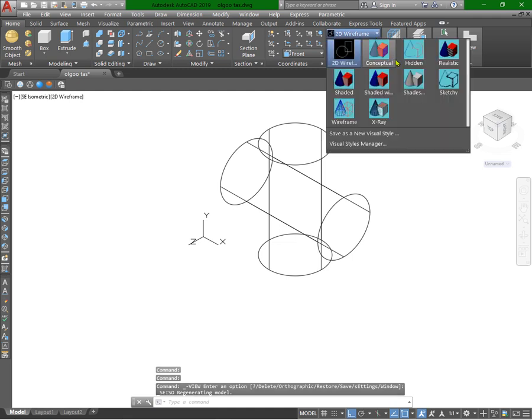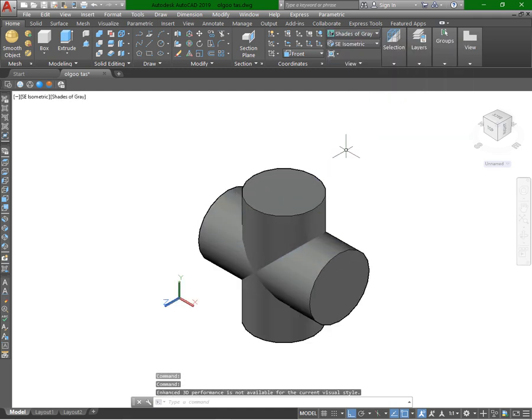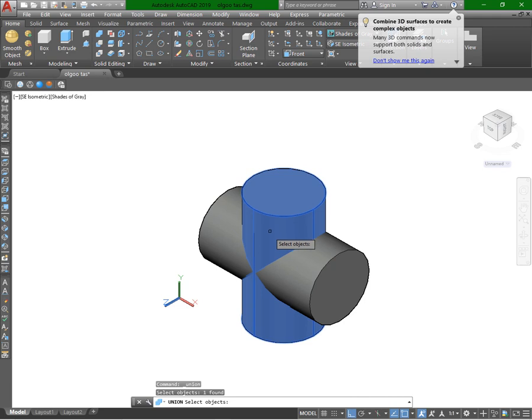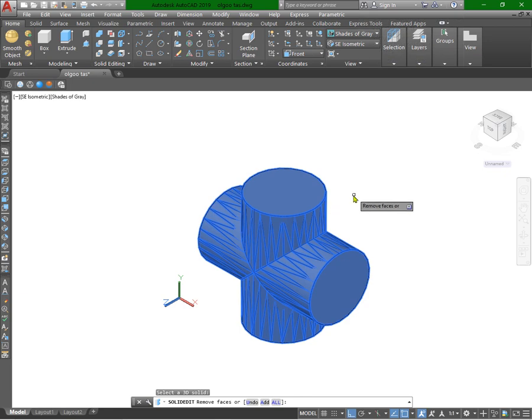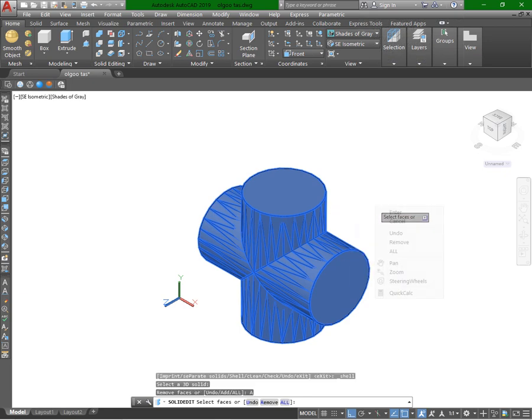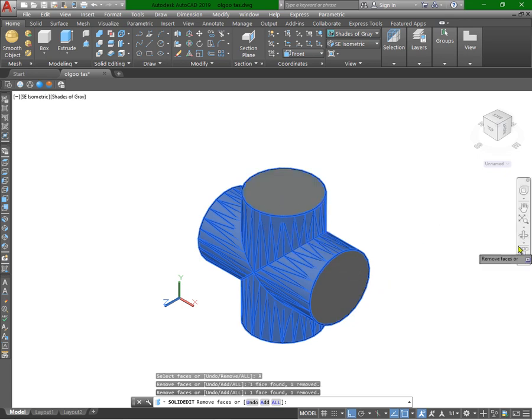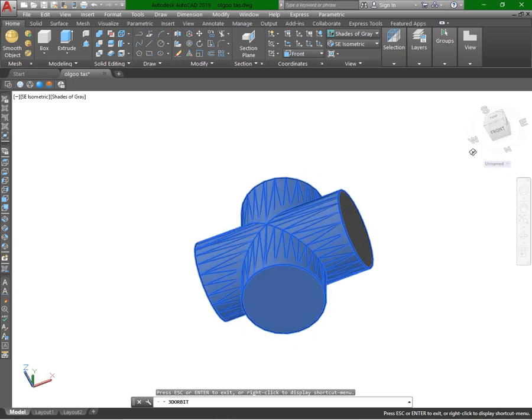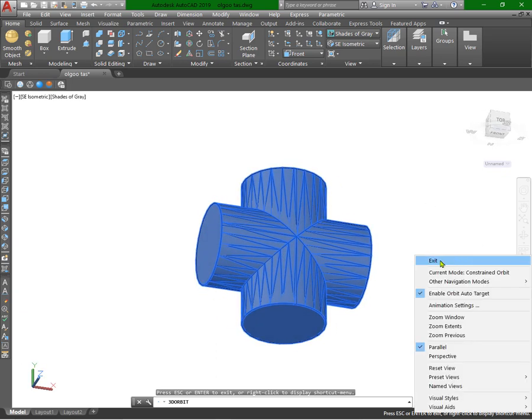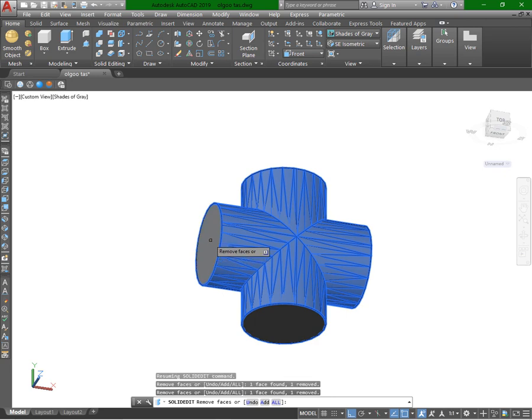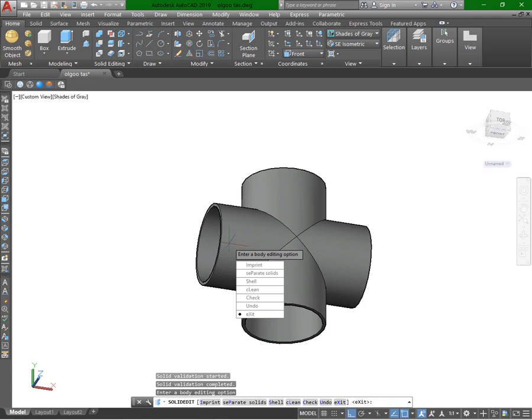Then we go to array, create these cylinders. We go to union, make these two cylinders union. Now go to the shell, choose this one and add and remove. So we choose two surfaces, we rotate it to choose the other two faces. Exit, and we choose these two faces. Enter, and we give a 1 millimeter shell size.